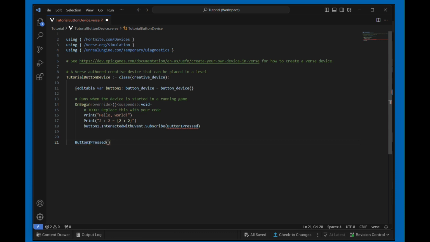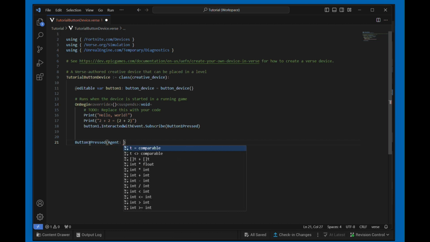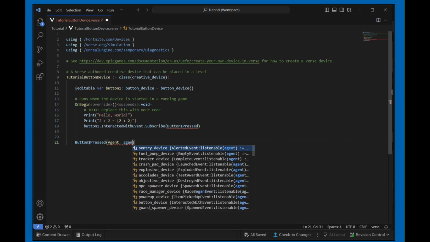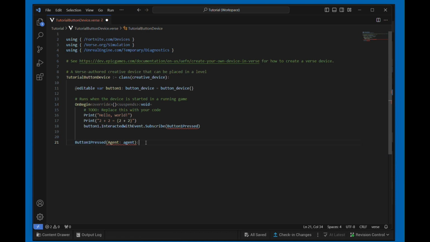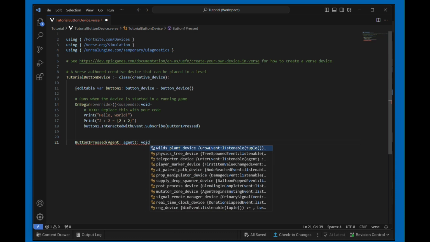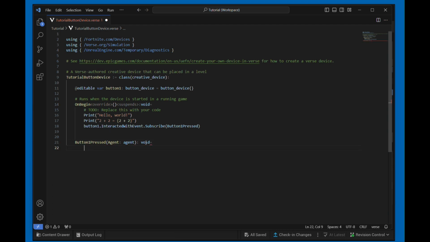And this is a button, so it's just something you'll memorize by doing it a bunch, but we're just going to pass in the agent, and that's of type agent. It can be anything you want, really, but it is of type agent. We're going to put our colon here, and we'll just give it type void because it's not going to return anything. It's just going to work with our button. I think I can just put block for now.